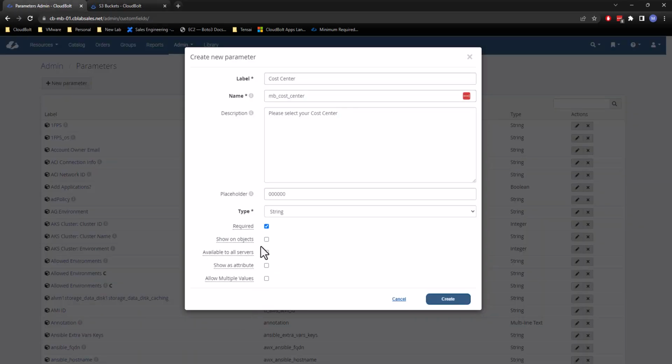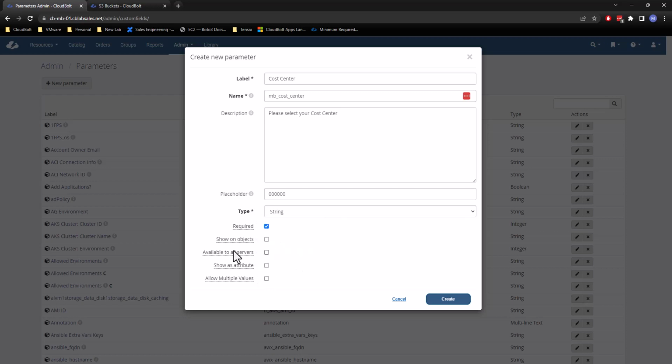What I would be careful of here is you don't want everything to show as an attribute. You only want this to be information that the end user needs to be able to see when they're interacting with their resources. You don't want to show that too much, because what ends up happening then is that page gets cluttered and it just doesn't look good. It's not a good user experience.